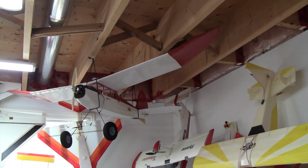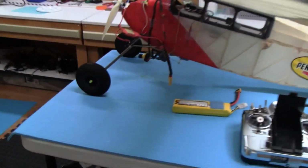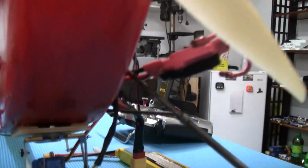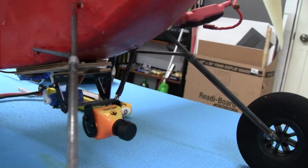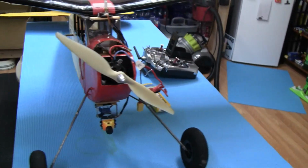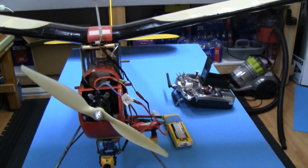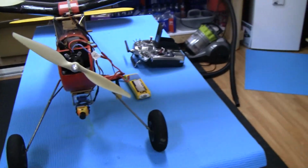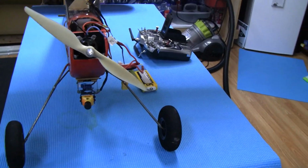But that's another video. So what I'm basically going to do is take the gimbal out of this one, and that's got a nice little gimbal in here. It turns up and down. We're going to get it powered up for you guys. And I do have another gimbal I got to put together. I got here somewhere. But anyways, we'll deal with that another time.